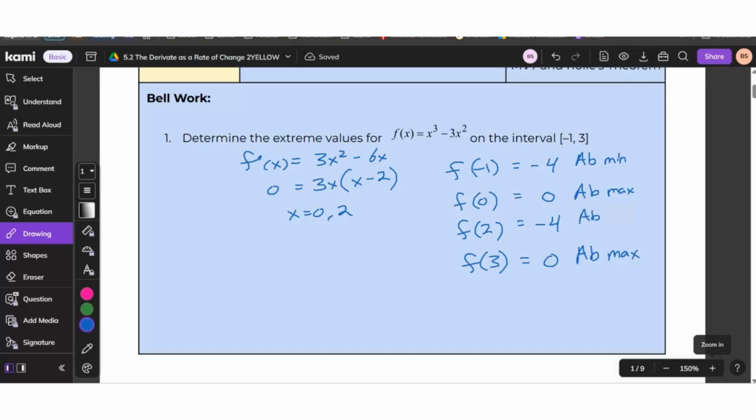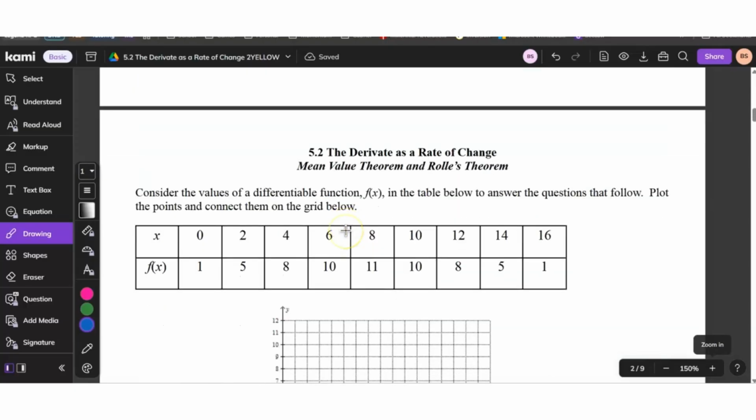Is it normal, or is this a little bit strange that every single one of them was a max or min? It's a little weird, right? But it can happen. Typically we just get one absolute max or absolute min, but occasionally, yes, we can get more than one. All right, let's jump into what we're doing for real now.